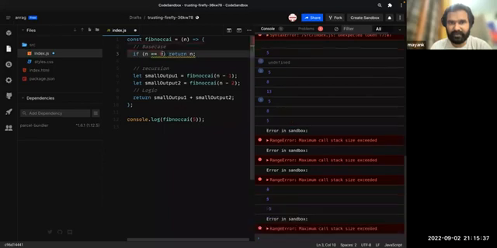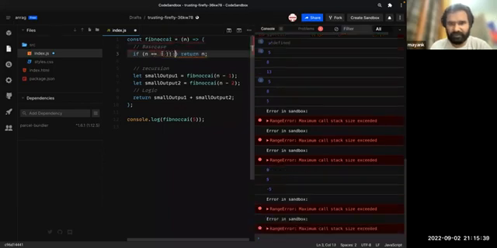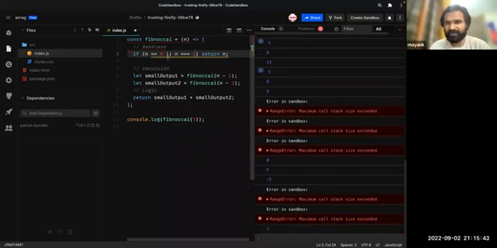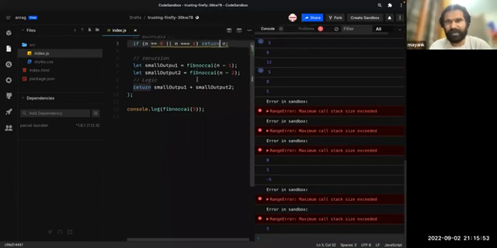If this is the value, then it's going to fail again. So we need to use this condition only. Okay, I think now it is correct.